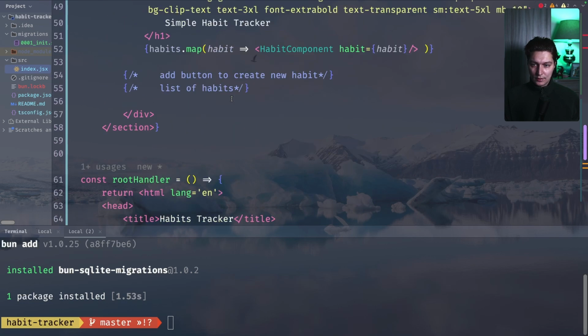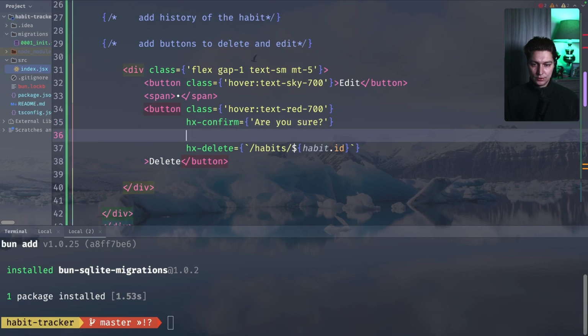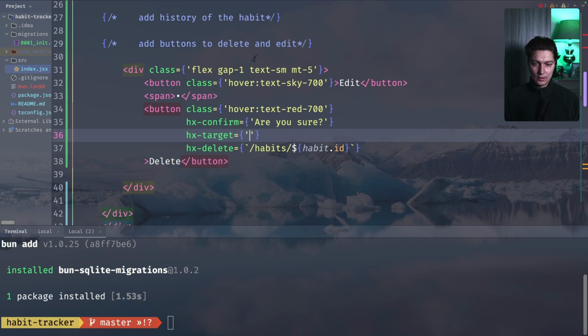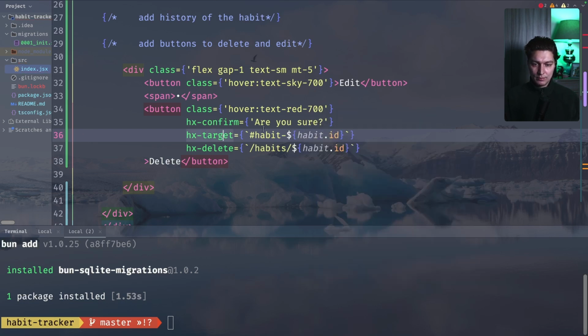So before that will work correctly, we want to add a target. So hx-target here will be habit, and here will be habit.id, and this target will mean on the successful response from the HTMX request, which element in your DOM to replace with the result.